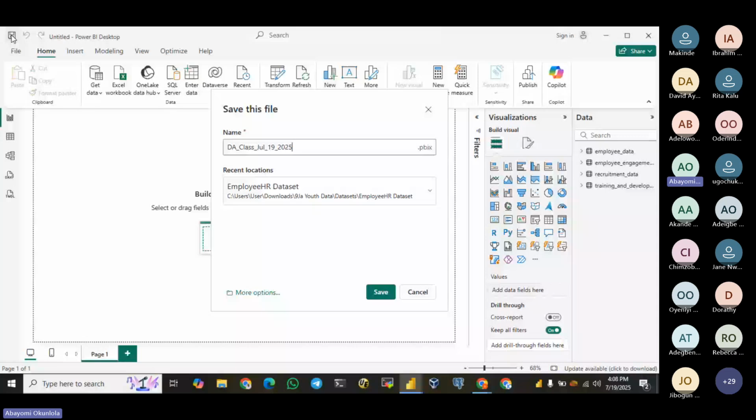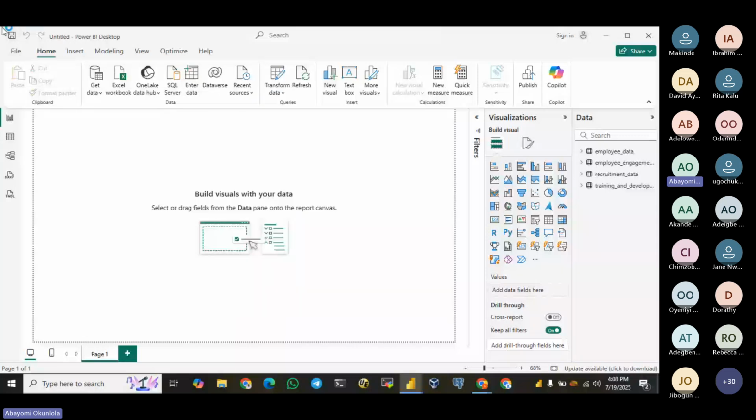Okay, so notice this is .pbix. So we also have types of Power BI files, so we'll look into that later. For now, we'll be working with .pbix file. And you click on save. So the untitled at the top here is going to change to the name we just gave it. So you can see it says DA class July 19, last saved at 4:09 p.m.